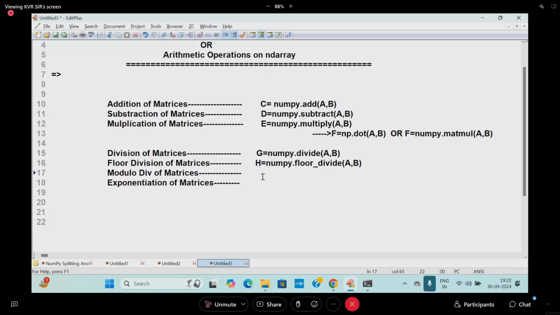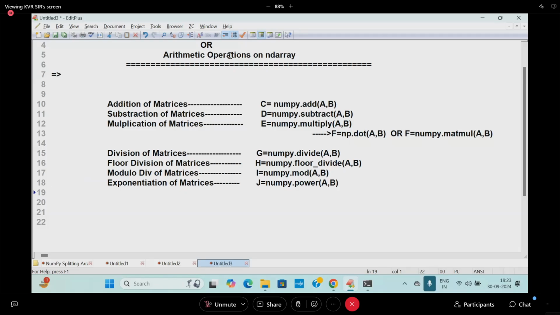Next, i is equal to numpy dot mod, a comma b. Next I'm going to say one more thing. j is equal to numpy dot power of a comma b.